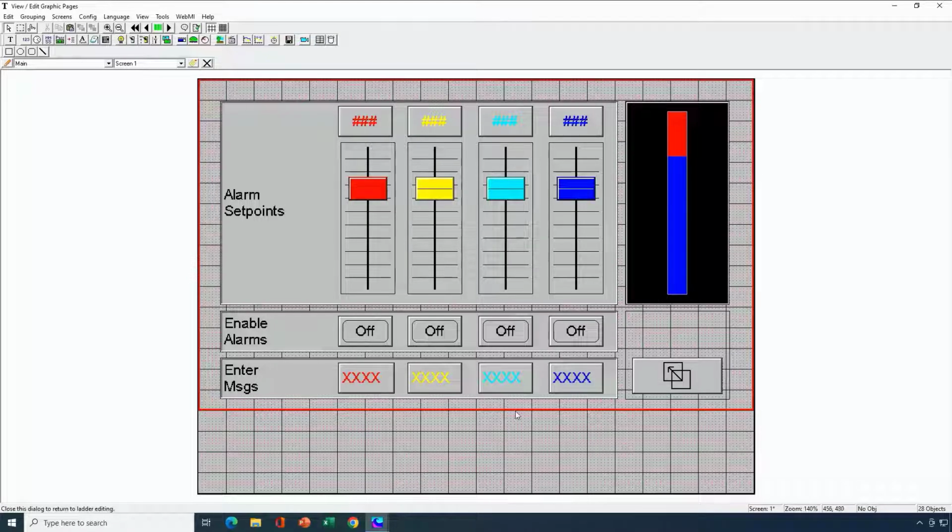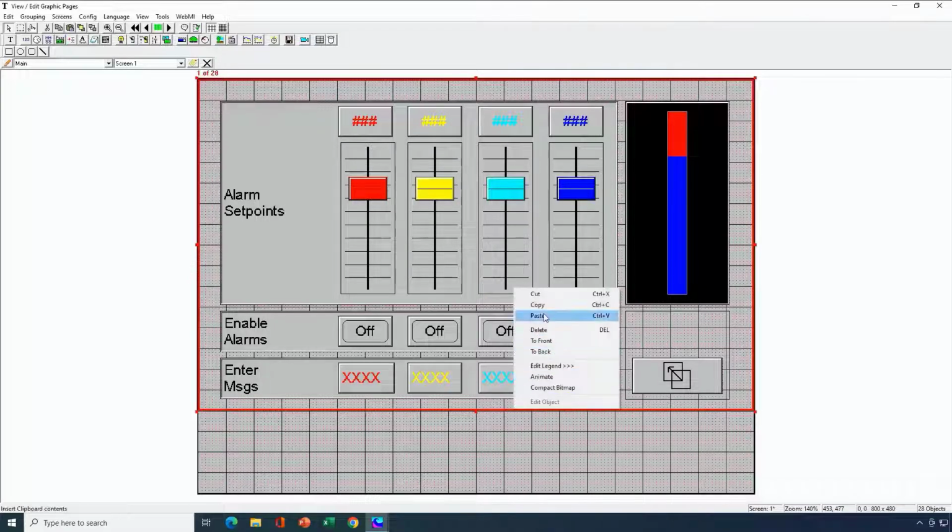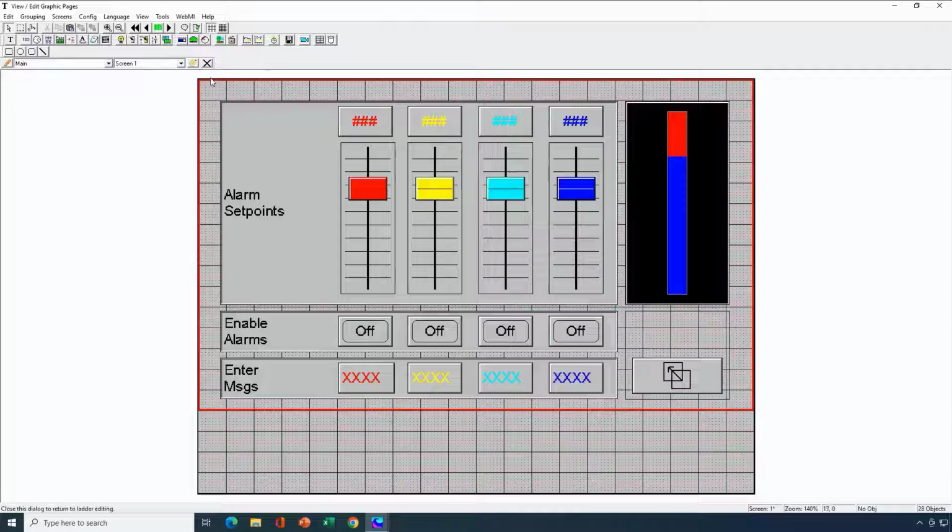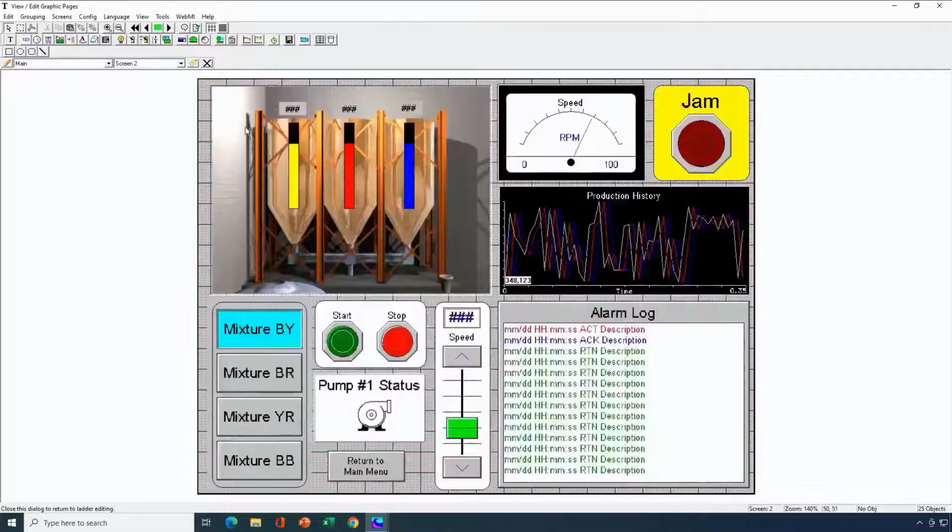Next, I'll do one more screen for you. I'll copy this red box and I'll go to the next screen. This screen is a bit more complicated. Anytime you have legacy screens that have bitmaps on them and you're going to be stretching and changing the size, you should consider making sure that all the bitmap graphics are configured to scale, so that if you change its size it will scale, because remember, one of the options we have with bitmaps is just to show it in its native resolution and not to scale it.